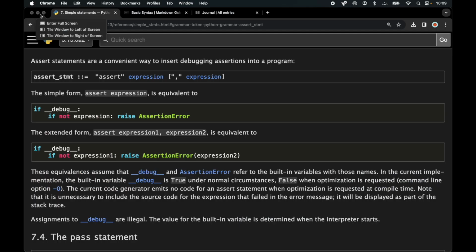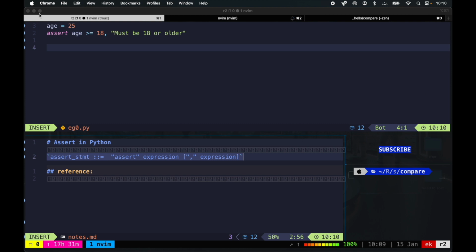Here's the syntax. So in this video I will explain how to use them to help automatically detect errors in your Python programs, and this will make your programs more reliable and easier to debug, since assertions are primarily used for debugging and testing during development, and you can disable them by default in optimized code.